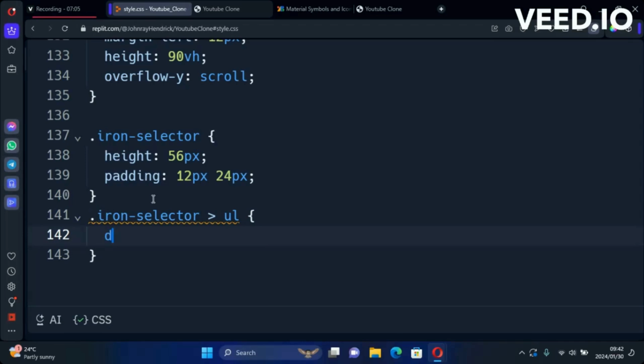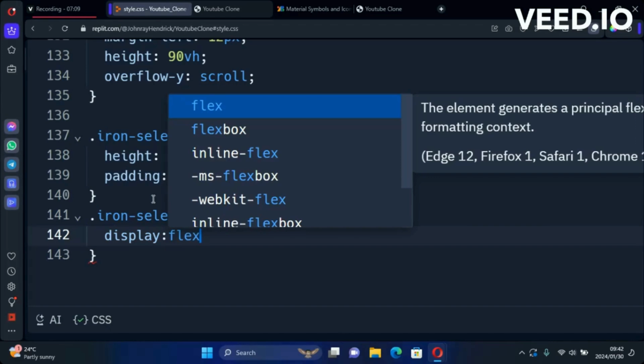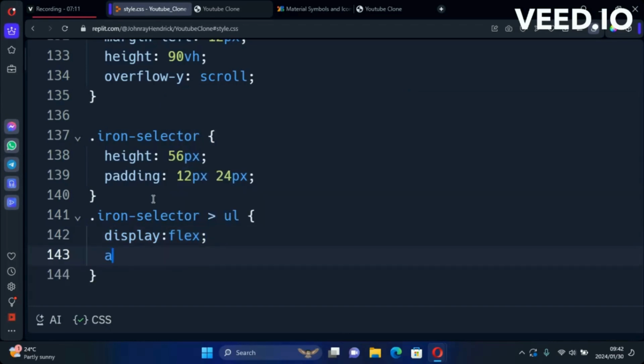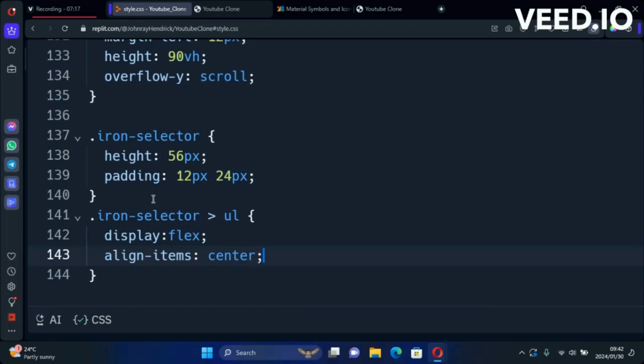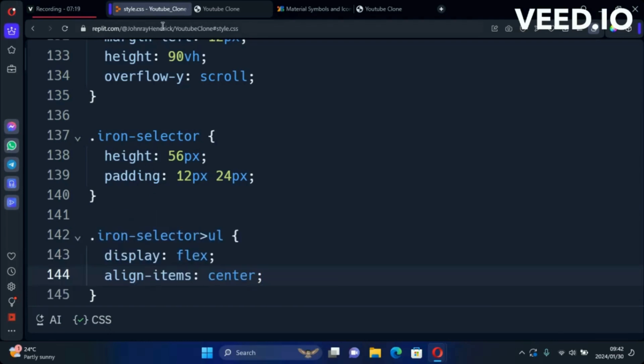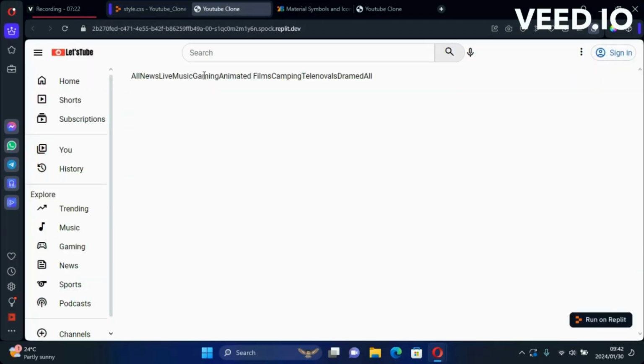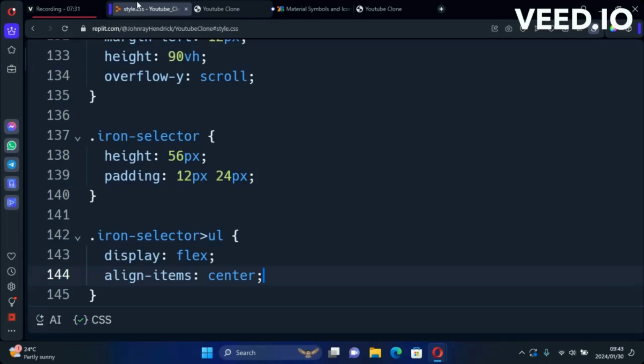It's going to say display flex and align items to center. Save. Let's look at it. Super.